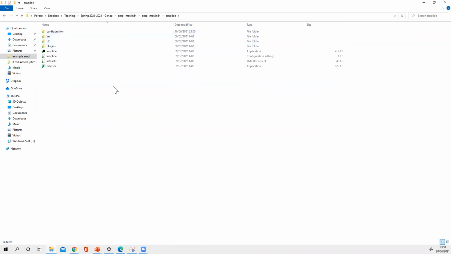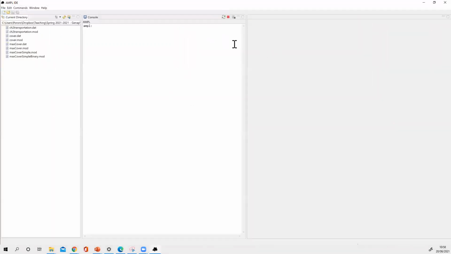First, you may want to try to run the AMPL IDE and see how it runs. After it's finished loading, it will load an application that looks like this. Like the explanation in the previous video, there are 3 parts.